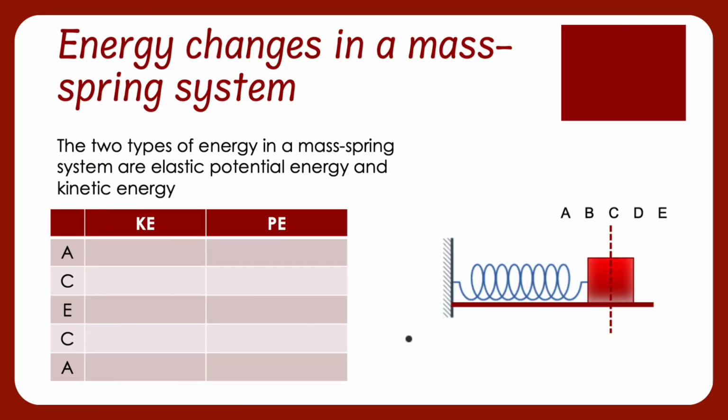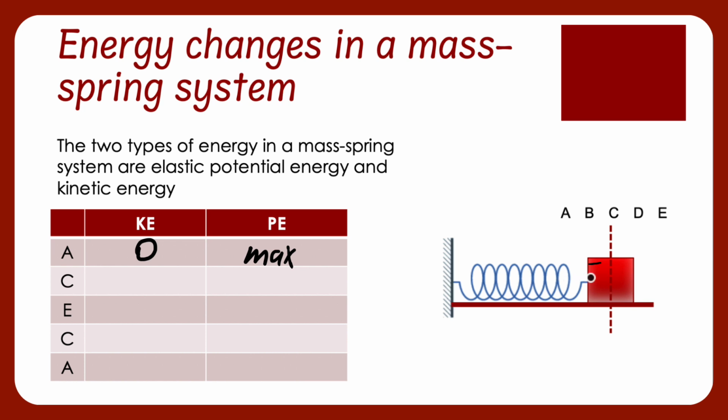So what if I have a different simple harmonic system? Well, now we've got our spring and mass. And again, I'm going to have kinetic energy because it will be moving. But now instead of gravitational potential energy, I will have elastic potential energy. So let's think about taking this mass and moving it over to A and starting from here. Now I've compressed my spring. That means my potential energy will be a maximum, but it's not moving, so I have zero kinetic energy.